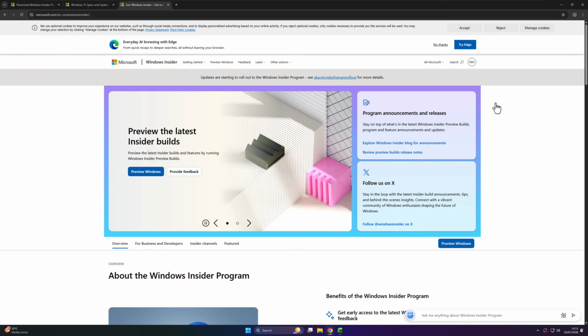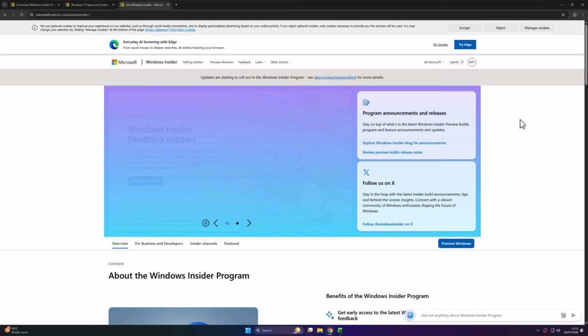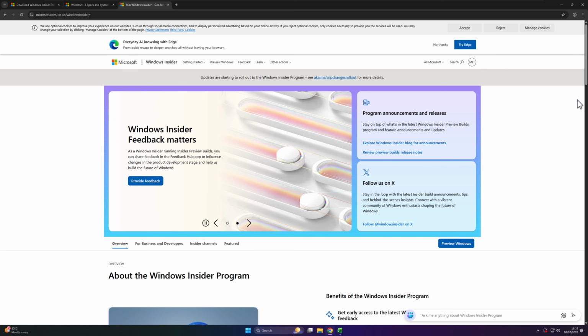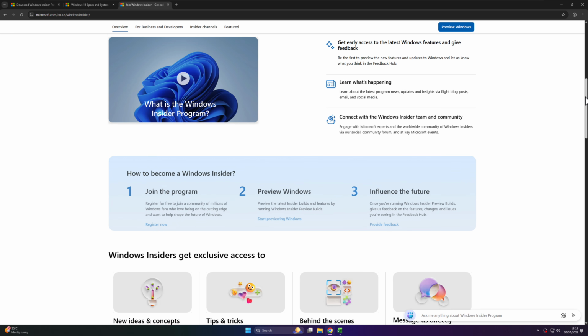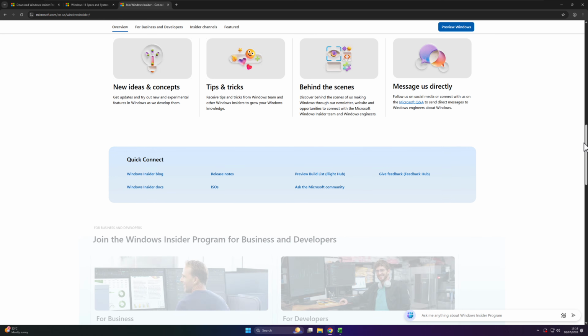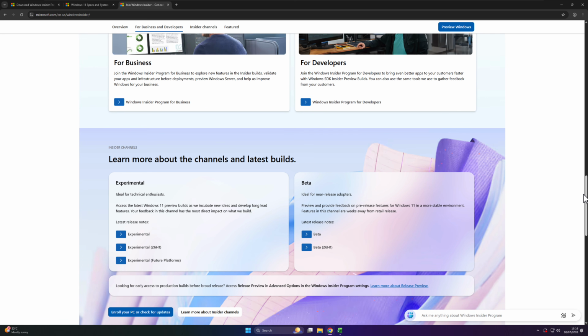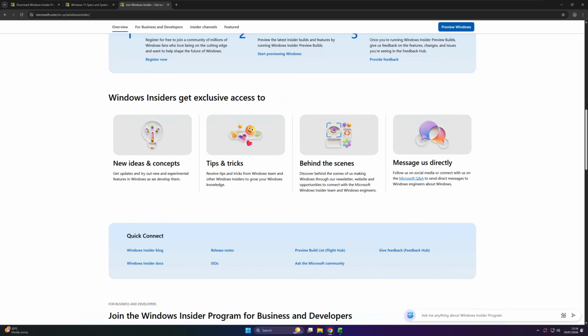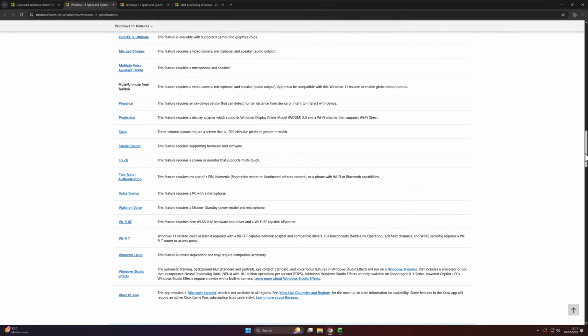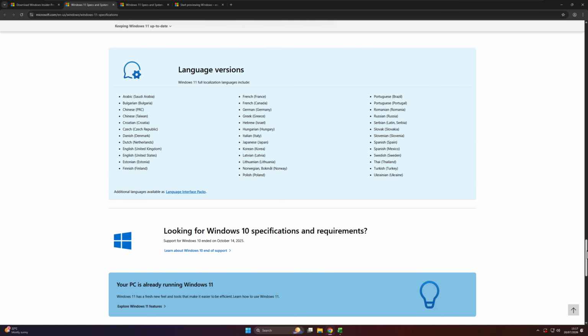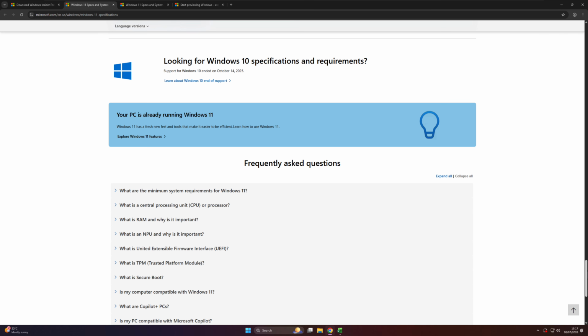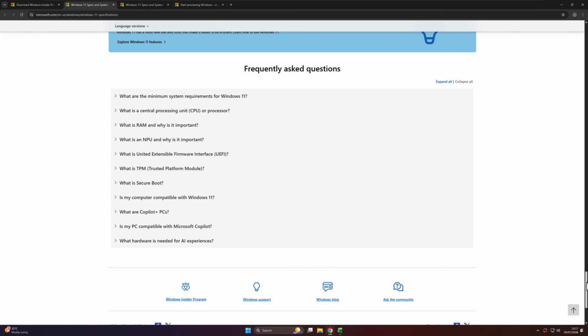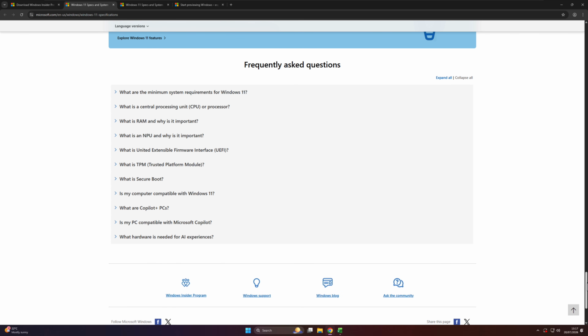Once you're signed in and approved like I am, this is the main homepage that you get taken to. If we scroll down here, this shows you all the information about the Insider program and what you can do and test out. Scrolling all the way down to the bottom, there is more information you can read through, along with some Q&As, which will probably answer some questions about what these builds have got and what things they've taken out of these builds, and some information that might be useful to you if it's not answered in this video.